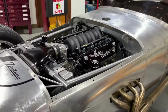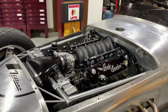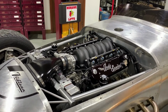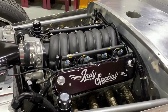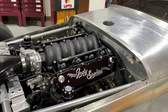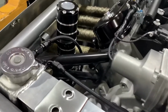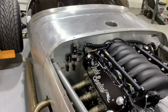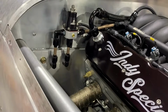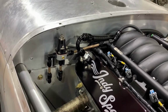Starting off, we got that beautiful all aluminum 495 horsepower GM LS3 engine. And we've got that engine hard mounted in the chassis using a pair of custom motor mounts up front, and then a 1/4 inch thick aluminum plate at the rear that also doubles as a good part of the firewall.